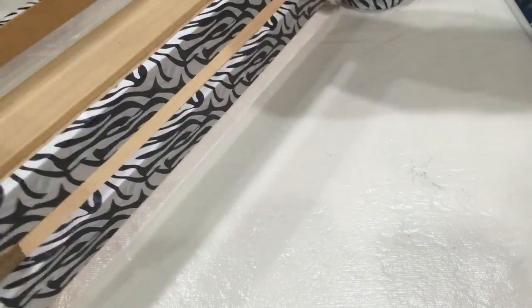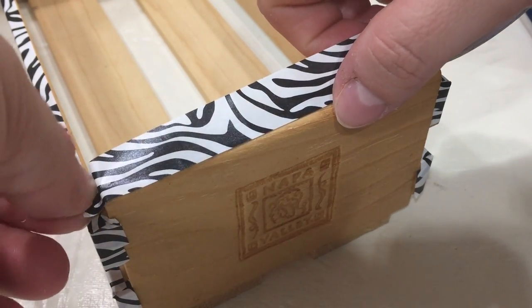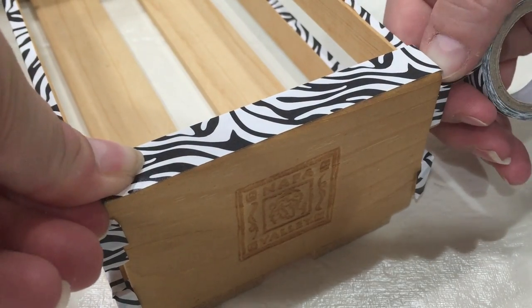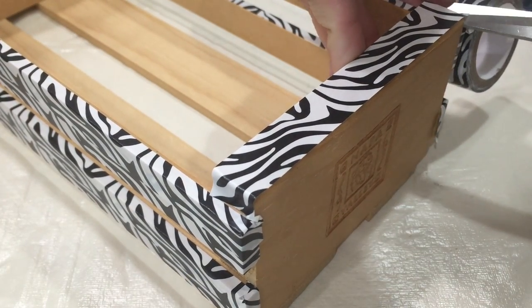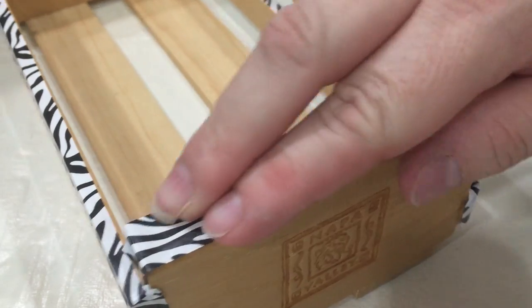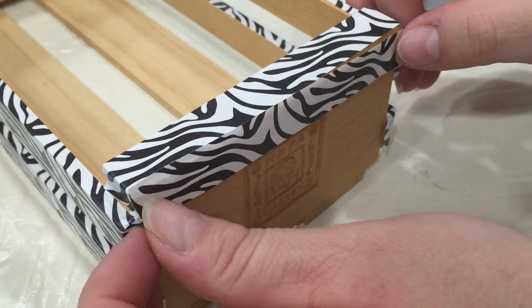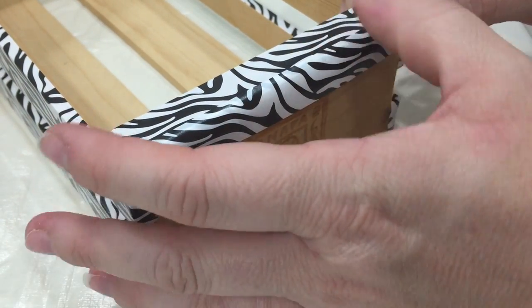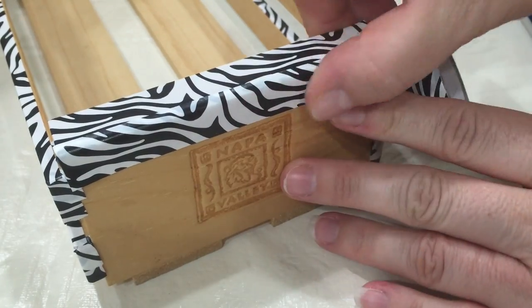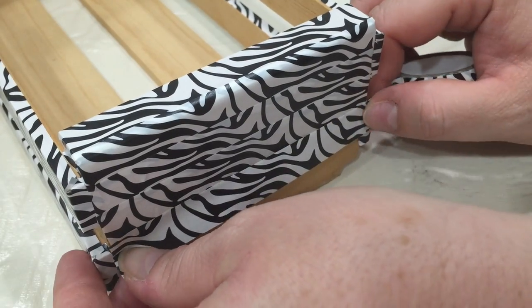This is what it will look like when all four rows are complete. Now begin working on the side panels, overlapping your tape so that it covers all of the front and back of that side piece, pressing firmly into place along the top. As you work down the side of the panel, overlap your first row just a little bit to ensure the tape across the top does not lift. Repeat this process all the way down the side.